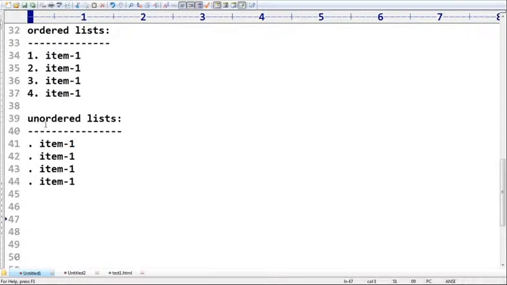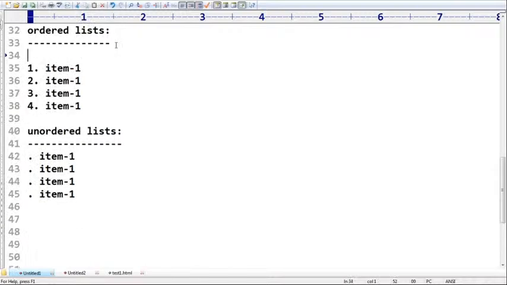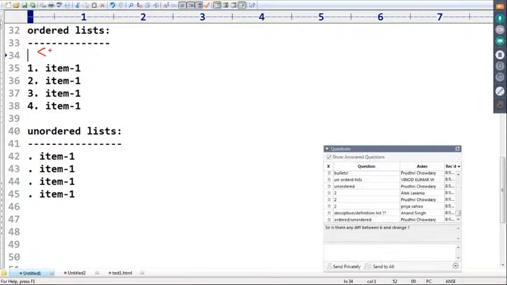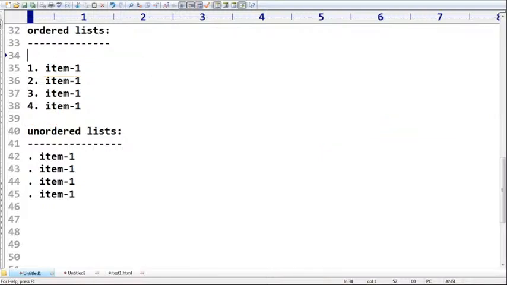If you want to define an ordered list, what you have to take here is the OL tag. Are you getting? What is the tag name? OL means ordered list. Next, close this OL. Beginning of OL, end of OL. Now each one is nothing but a list item. This list item you have to enclose with the LI tag. LI means list item. OL means ordered list.